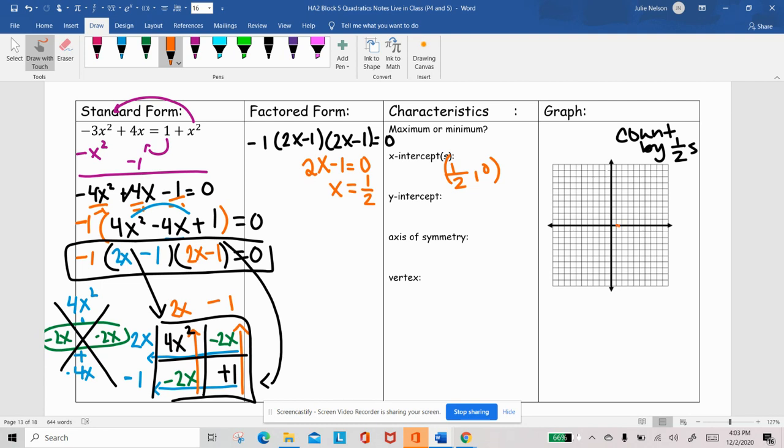And I forgot to answer this question. Is this parabola going up or down? This quadratic function, is it opening up or down? So opening up, right here, just to make sure that we got this. If it opens up, this is called a minimum because the vertex would be the lowest point on the graph. And if it opens down, this would be called a maximum because the vertex would be the highest point on the graph. Because this problem starts with a negative 4x squared, it is a maximum. It's going to be facing upside down.